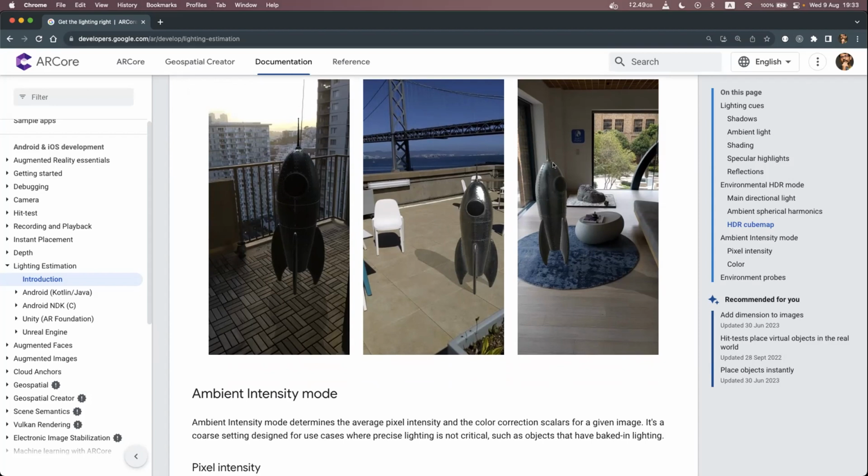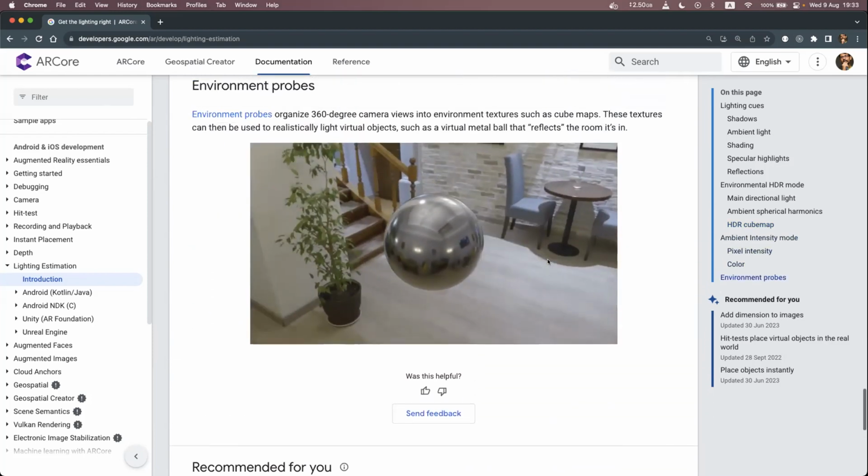You can clearly see the back area is darker and the front area is a little bit lighter because the shadow is casting in a diagonal way to this object. So light estimation is one of the most fundamental things ARCore does for us.